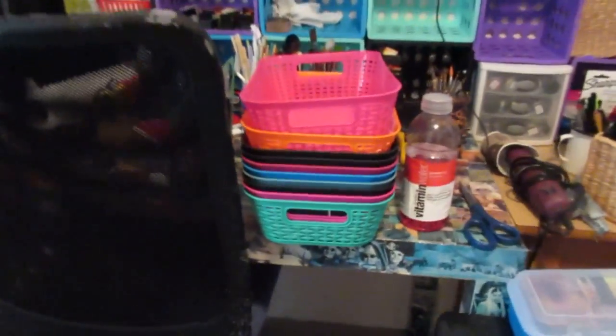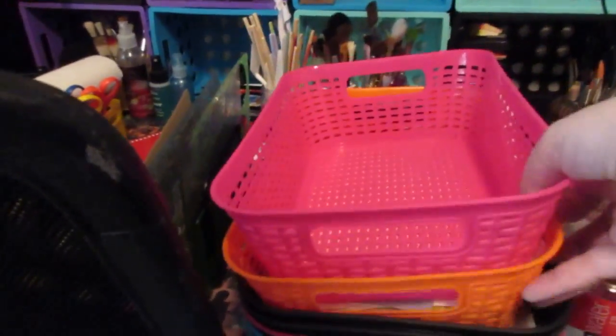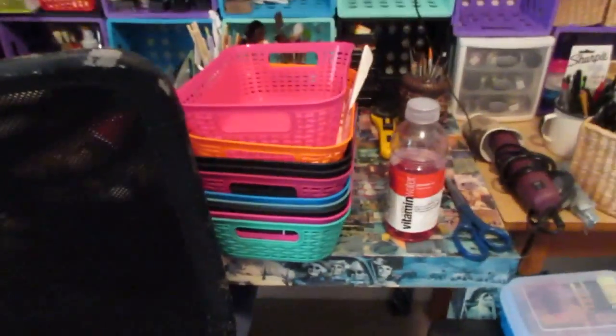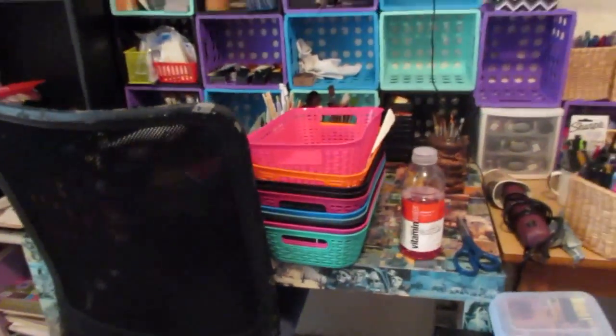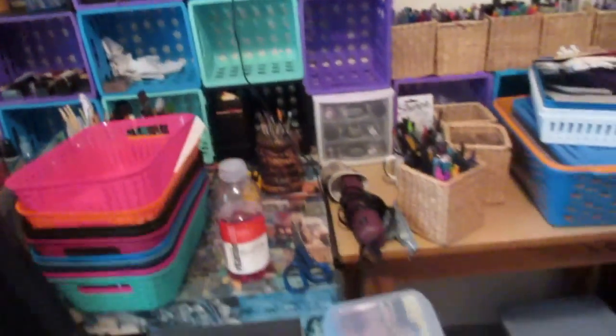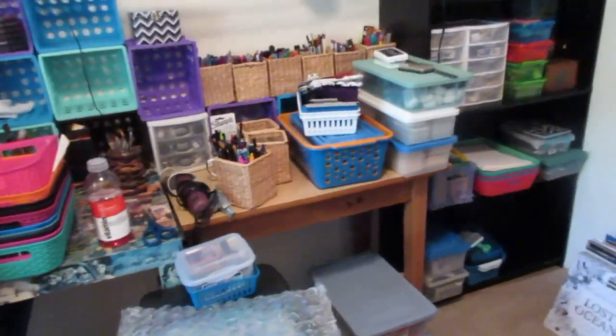Here are my working baskets that I always have beside me when I'm streaming. I did not unload those. They are exactly how I left them, so I don't have to reload them. They are ready to go when I find a spot for them. So those are the baskets that I use a lot. I haven't done a lot with organizing this space yet because I wanted to see what else was in the boxes that I'm forgetting.